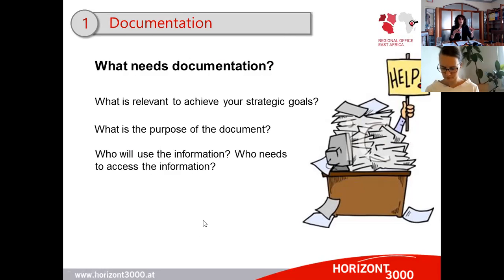What is the purpose of the document? It's important to keep in mind what the document is supposed to do. So is it supposed to deliver accountability? Is it supposed to help in the sharing of knowledge, either internally or externally? Is it supposed to improve internal procedures? So the purposes of the document can, of course, be overlapping, but you should try to think what this document is going to do, and very importantly, who will use this information?